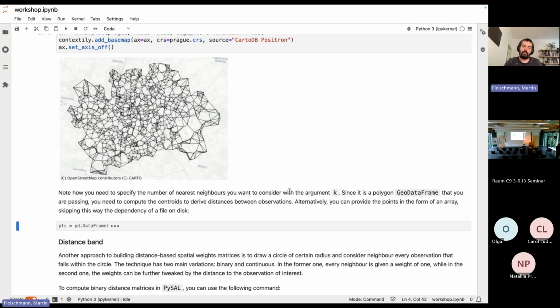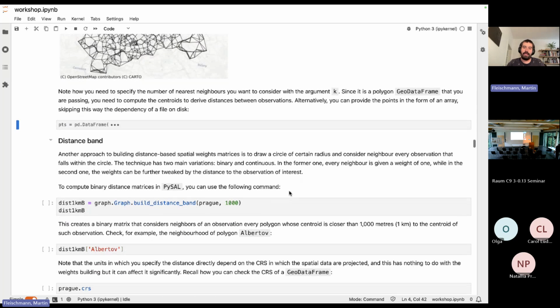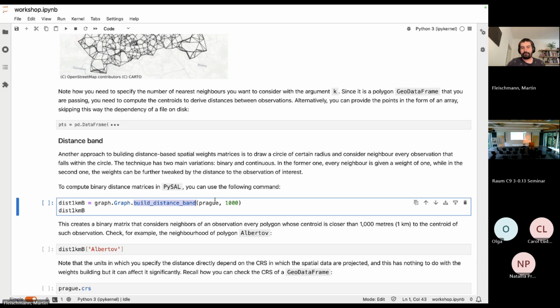But we can also use something called the distance band, when we say I want to consider a neighbor everything that is within 1,000 meters, 1 kilometer around. Then I can use the distance band builder on the graph.